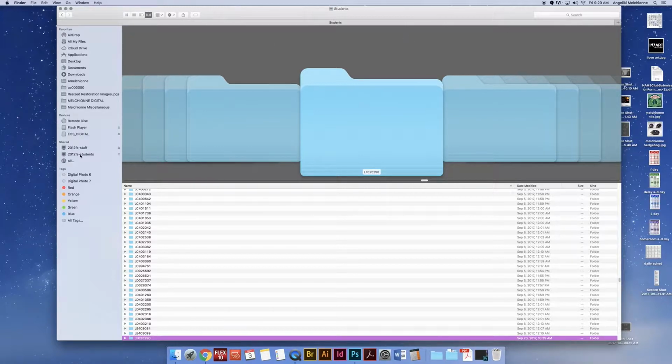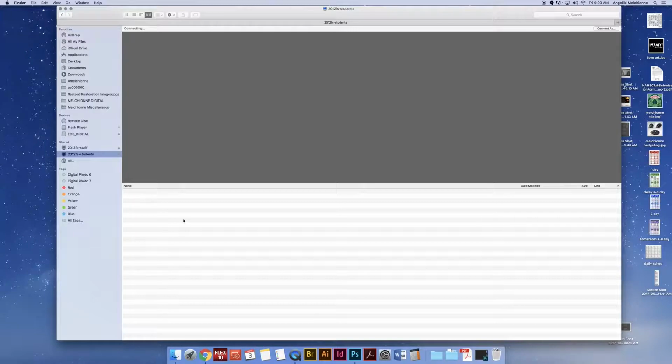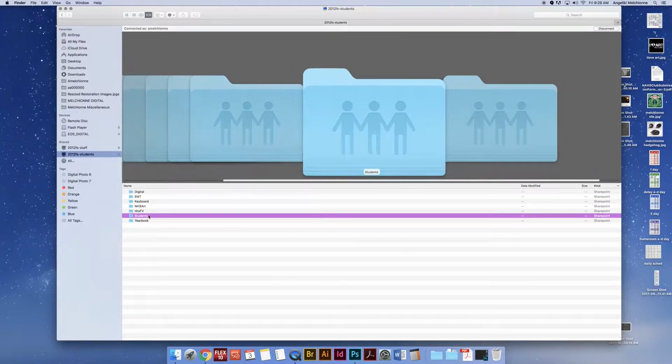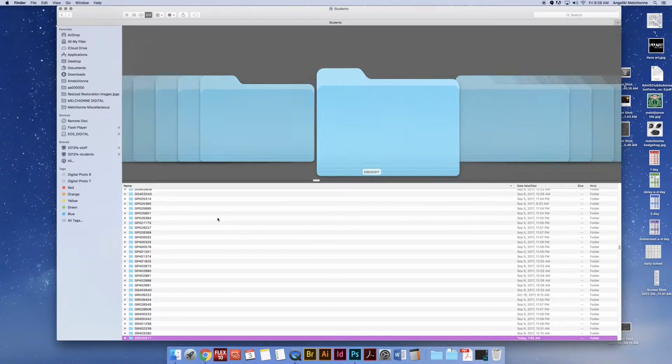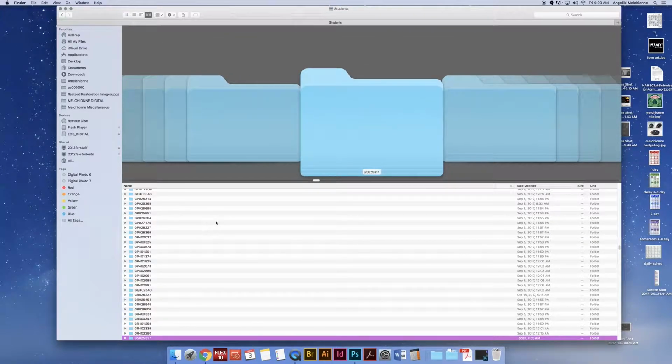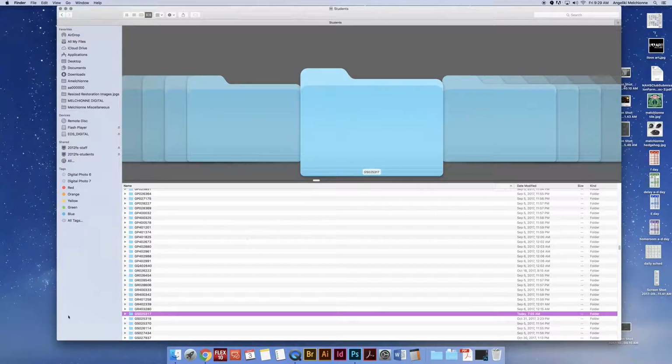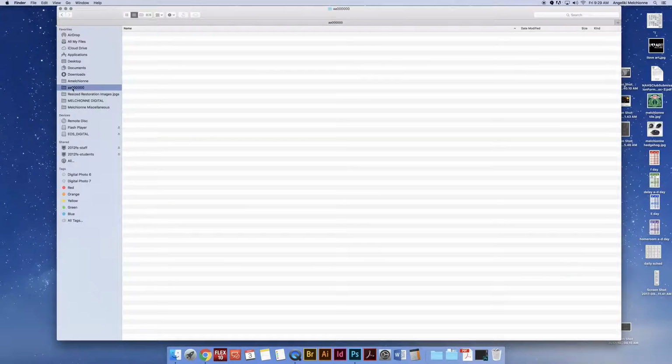So if you just click on 2012 FS Students and then just type in your initials, it'll take you right to that area where you'll easily be able to find your student folder. And then what you can do is click on that folder and drag it up here to your favorites bar. That way you can easily access your student folder. So I would do that first and make sure that my student folder is here. I'm going to use this as the sample folder. But that's what it would look like.